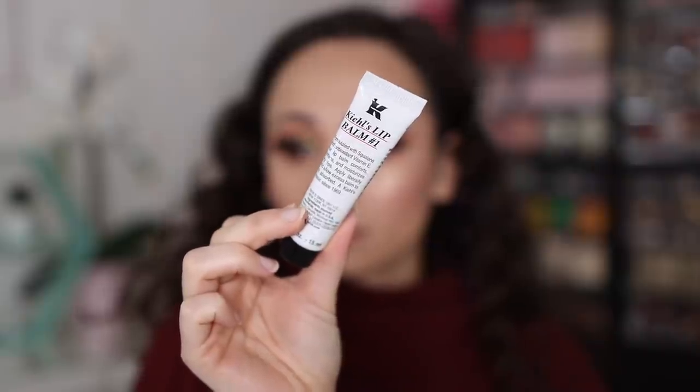The next product is a lip balm. I pulled out the Kiehl's Lip Balm Number One. I got a set for the holidays — it was a set of three — and I've really been enjoying it. The only thing I don't like is the packaging; I would like an actual lip applicator. But this is a really nice lip moisturizer. I have pretty dry lips and this sinks in really well. It's different than the Laneige, which is what I typically use. This one feels a bit more wearable — less sticky — so I've been enjoying this one.